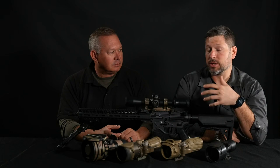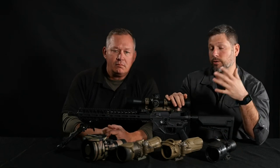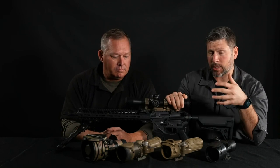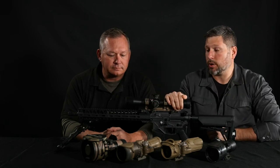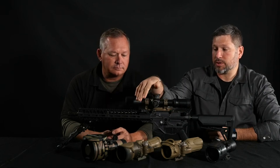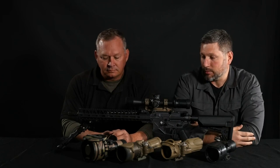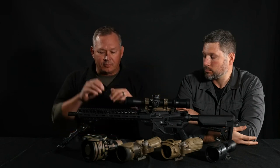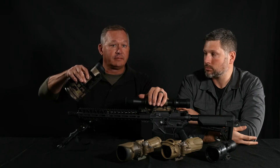Yeah. And really tailor it to your magnification, not necessarily your recoil rating, though you do need to take that into account. But as technology changes in scopes, you don't want to be left in the dust because of your clip-on. You can always keep the same clip-on and upgrade your scope and not be magnification limited. Right. And another thing too, the performance you're going to get out of this has a lot to do with what kind of scope you're putting it in front of as well.